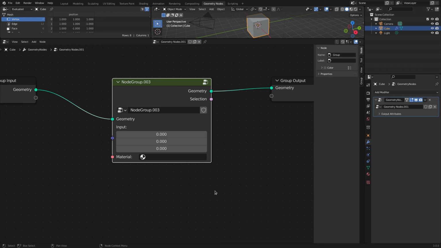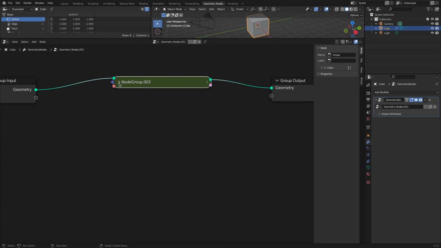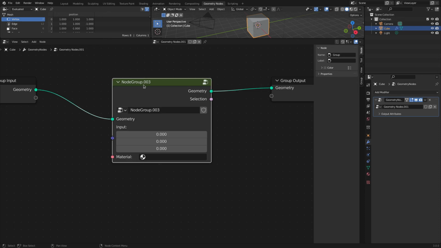Now whenever you create a new group, the default name that it uses is node group. It's going to have this forest green background as a color-based identifier, and any additional group after your original node group is going to have this appended: .001, 2, 3, 4, 5, on and on. The documentation recommends using some sort of naming convention, depending on what type of node group you're creating.